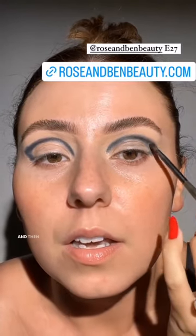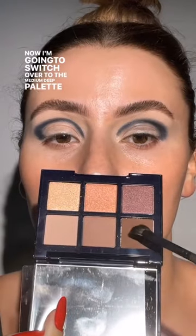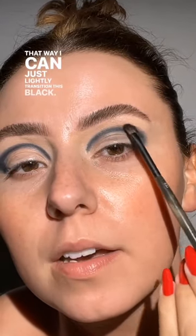So what I think I'm going to do is kind of keep this pretty soft up here on top. When I say up here, I mean above the line. And then I want to feather it in this way as well towards the lid, but I might need to clean this one up. Now I'm going to switch over to the medium deep palette, and I'm going to grab a little bit of that shade. And notice that I picked it up on the side. That way I can just lightly transition this black.